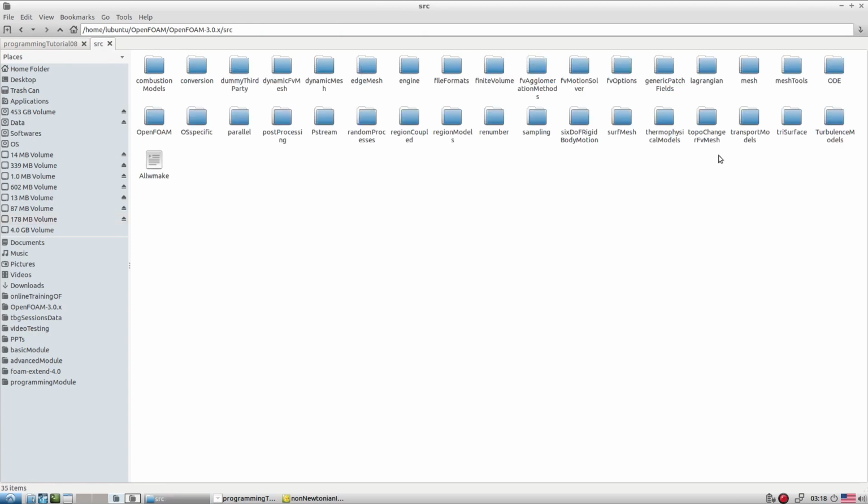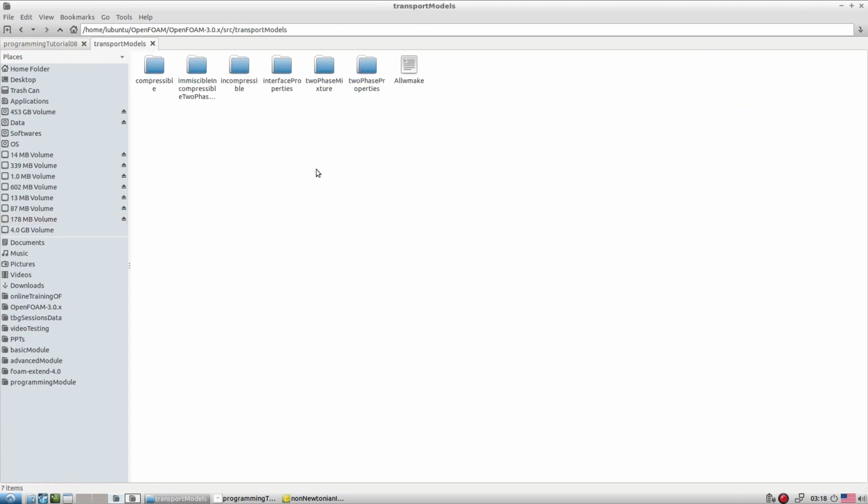Inside the src folder we will see the transport models, and inside transportModels various classes of models are available, like the two-phase mixture model, two-phase properties of mixture model, and interface properties. Then if you look at incompressible, inside it we have two parts. One is the transportModel.